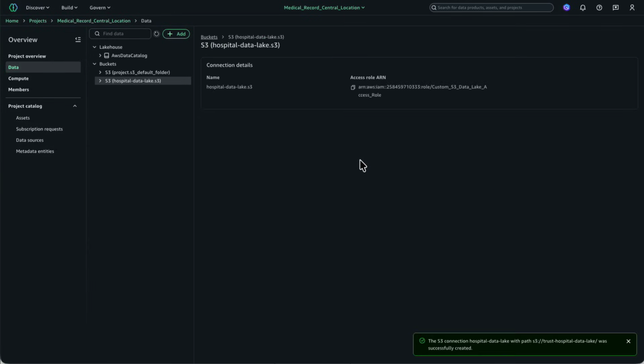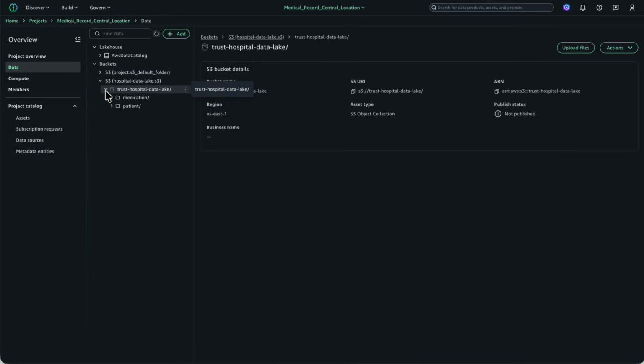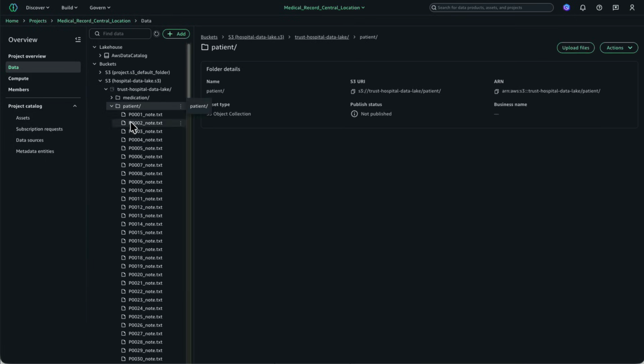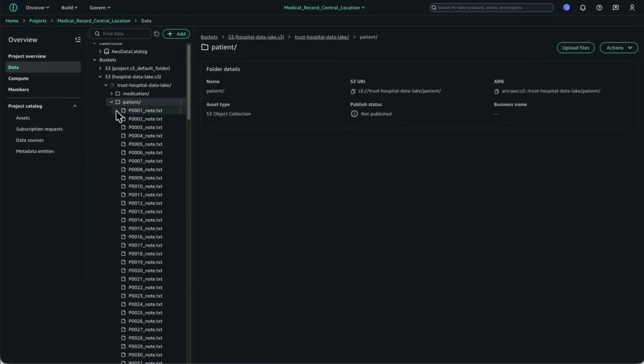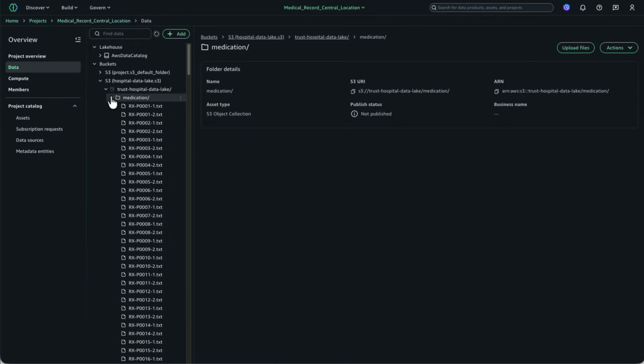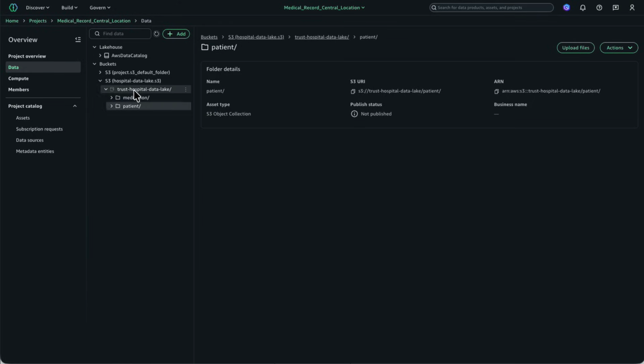What this does in the backend is create a connection to S3. And then it first brings in all the assets that you watched in the previous screen, which Dr. Smith was staring at. So these are all the unstructured data that you're seeing, and these are all the medications that you just watched. As a next step, for brevity of this demo, I'm just going to catalog the entire bucket.